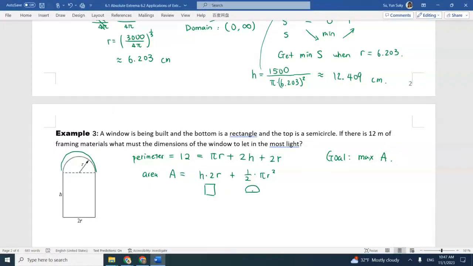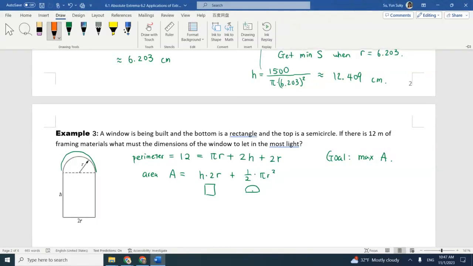Do you see the area is a function of 2 variables? Can we differentiate here? No. We need to reduce the number of variables to 1, right? But there is a relation between R and H. Questions? Do we solve for H in terms of R or solve for R in terms of H? Which one is easier? H in terms of R. Because there are 2 terms with R, but there's only 1 term with H. And the coefficient of H is easier. Right, everybody? So, therefore, we can solve for H.